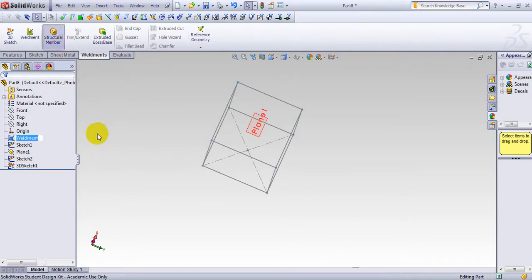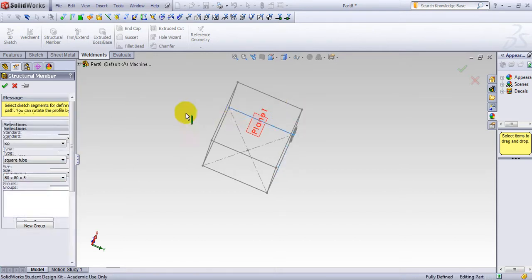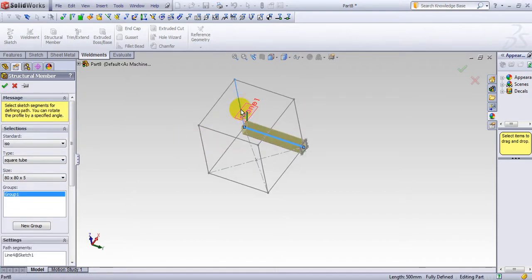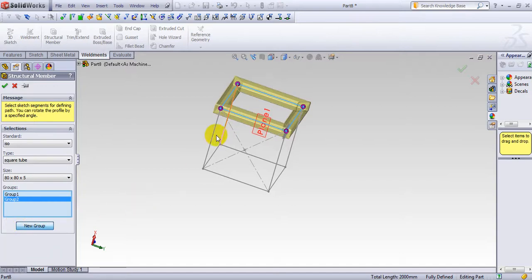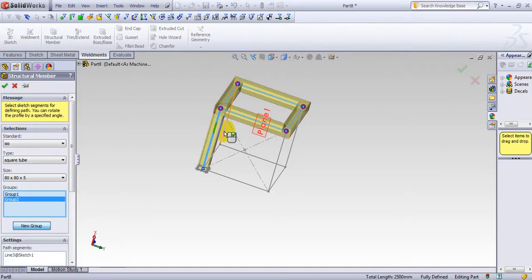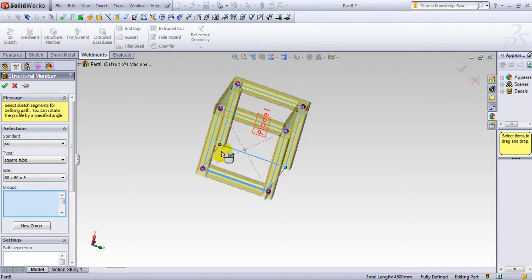And I go to structural member. I use the exact same shape, the same cross section. I want to make the top face of the cube. Of course, for the vertical ones, I have to use a new group. I start a new group and I add those four, and this and this. For making the last one, the bottom face, I make a new group and then connect these together.